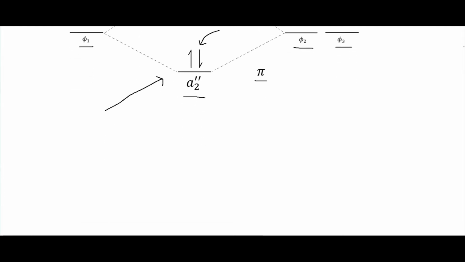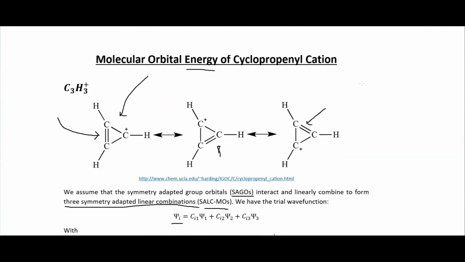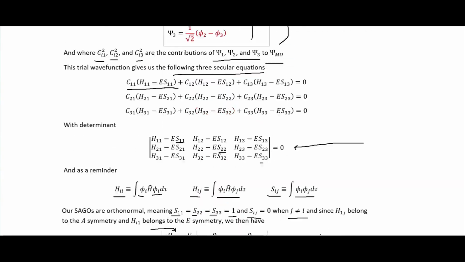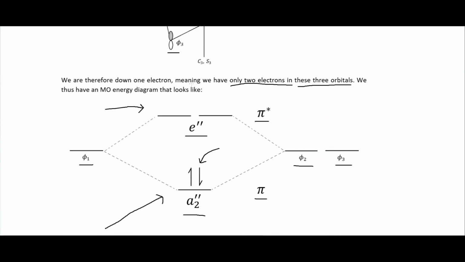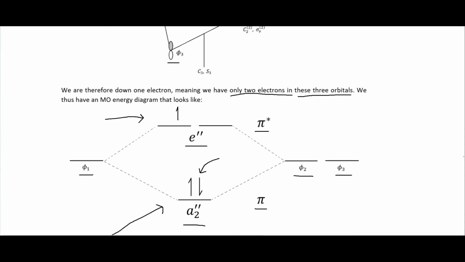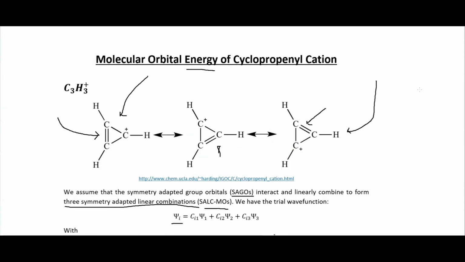And so what we actually know just from experiments is that this structure here, that's the cation, so it's missing an electron, is actually more stable than the neutral molecule. That's because if it's neutral, then we add an electron up here, which makes it slightly anti-bonding and weakens that double bond on it. Whereas if we have that electron missing, then this double bond character is stronger, and it actually stabilizes this molecule.